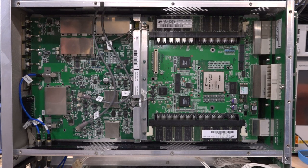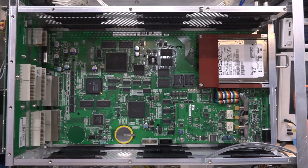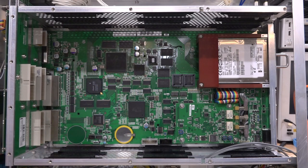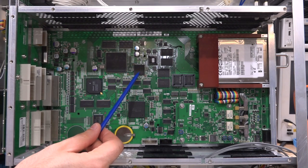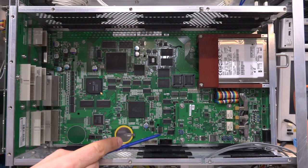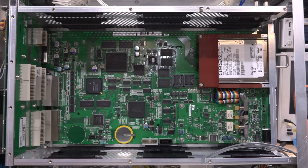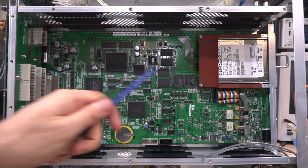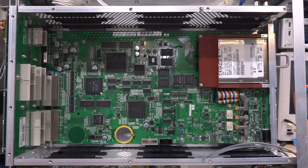Here's the main processor board - I removed the card in front of it by sliding it out. There are many line driver components, a 32-bit RISC processor, and a Hitachi 32-bit ARM processor. There's a component labeled AX51901 from Axel - I have no idea what it is, couldn't find anything meaningful. There's an Altera A6 FPGA, static RAM memory, and a MAX221 serial port converter with a connector that might be a serial interface into one of the processors. There are two flash memory sockets plus one more - possibly firmware storage.